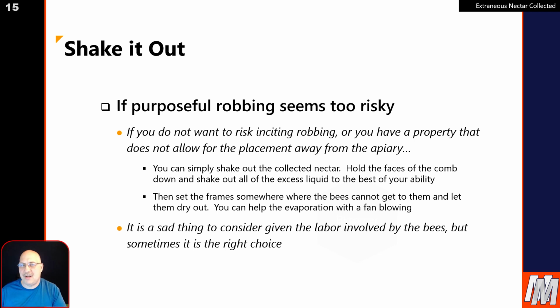Now, with this process, you may be really successful, or because maybe the nectar is ripened just a touch, you may not be able to clear all the contents out, and that's to be expected depending on how far the bees have gotten. For what is left, you can temporarily stash these frames in the open somewhere exposed to the air and let them dry out naturally.